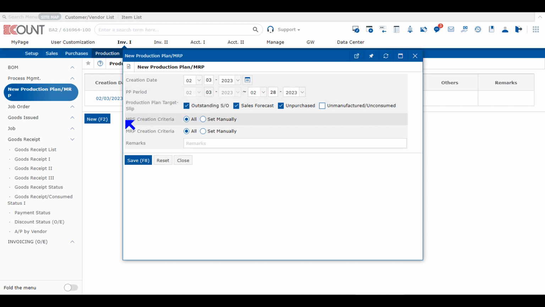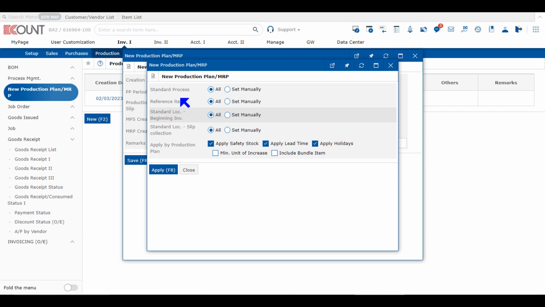Let's move on to MPS creation criteria. MPS stands for Master Production Schedule. If all is checked, production plans can be created for the entire process, item, inventory, standard, warehouse. Check Set Manually and click Settings button on the right side to set detailed standards.